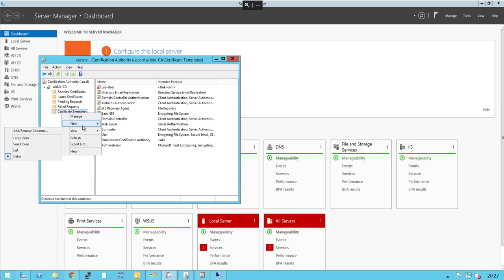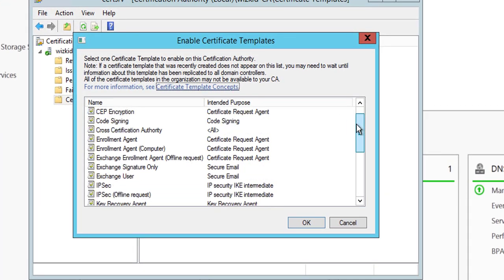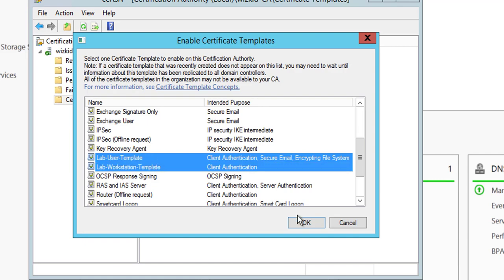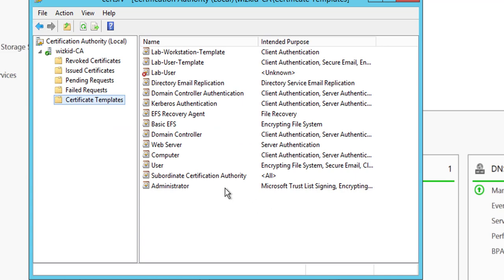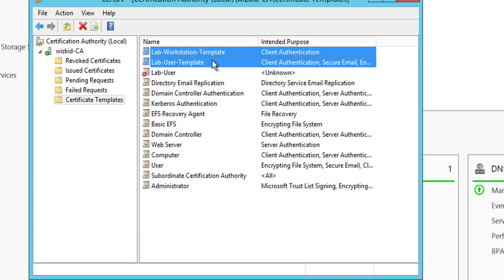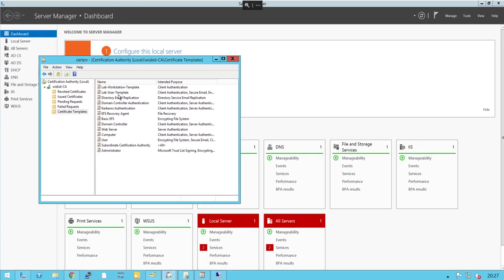So we'll do New, Certificate Template to Issue. Then if we find both of our templates and select those and OK, we can see that both templates have now been successfully added to the templates. I'll just go ahead and remove that one while it's there.